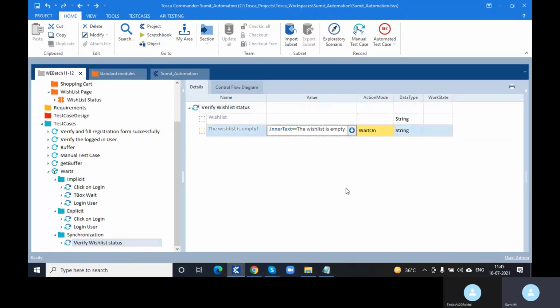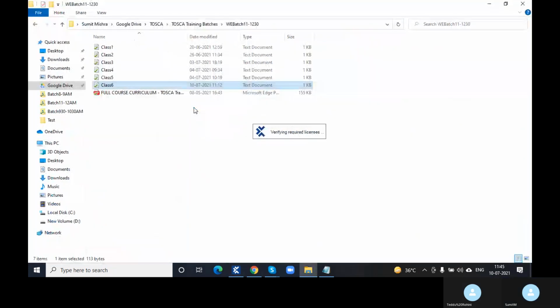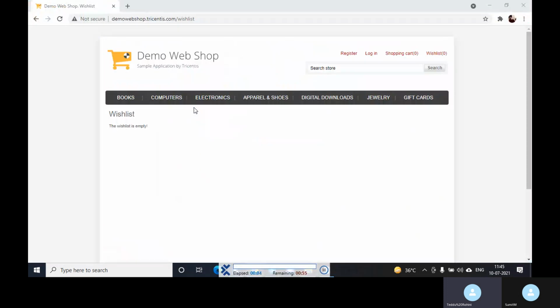We have set it as 10 seconds. It is still taking 20 seconds, which means this is not correct. We need to make some changes.